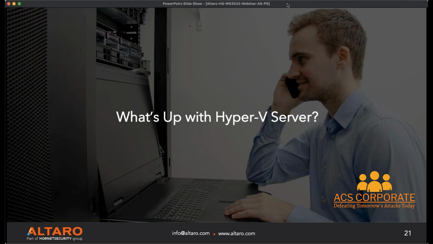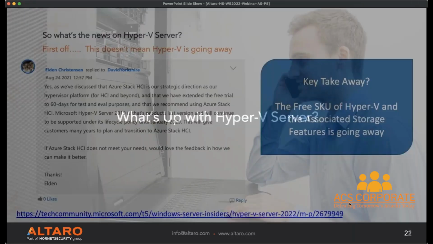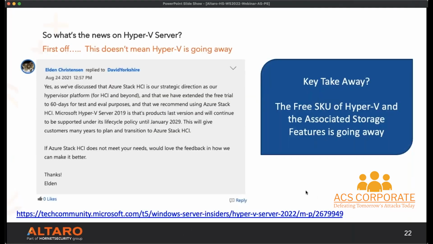That probably isn't useful. Anyway, so what's up with Hyper-V Server? This is what we're going to talk about next. First off, this doesn't mean that Hyper-V is going away.